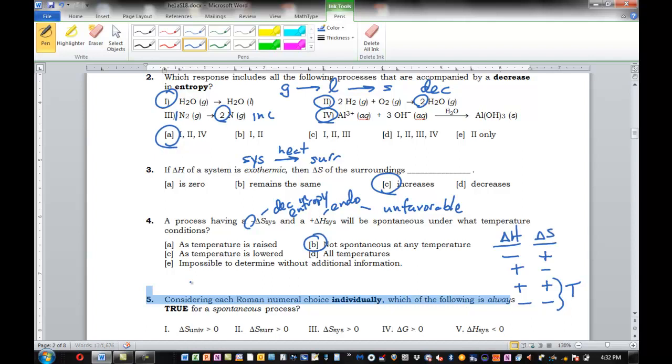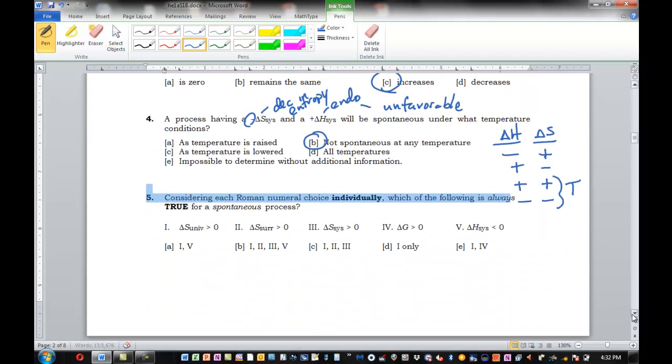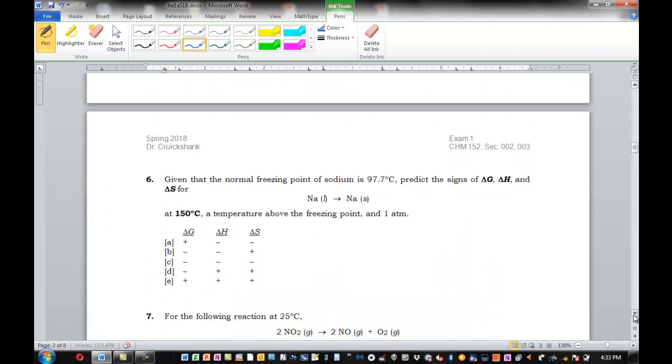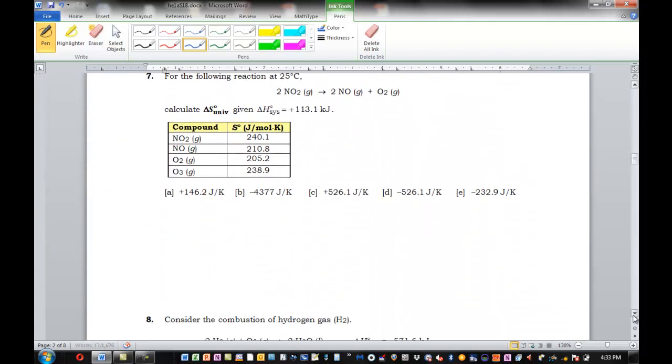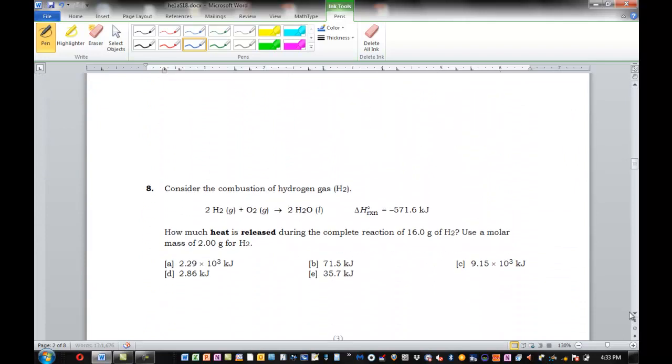All right. 5 was one of the most missed problems on the exam. So that was already done in the pre-lecture. Again, I'll attach that at the end of this. So once I get done through maybe 10 problems, I'll just clip that on. So it'll just jump into that. So 5 was one of the most missed. So was 6. So was 7. So those are going to be done in the next video. Let's go to 8.